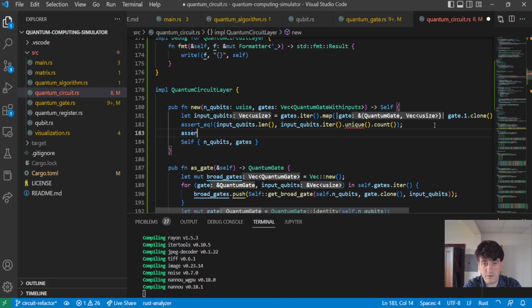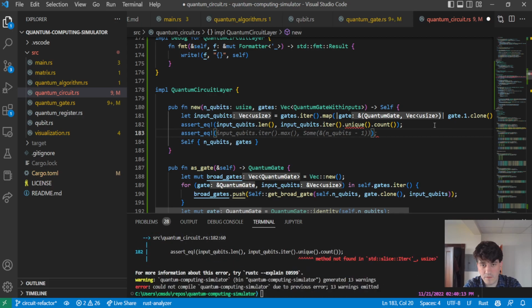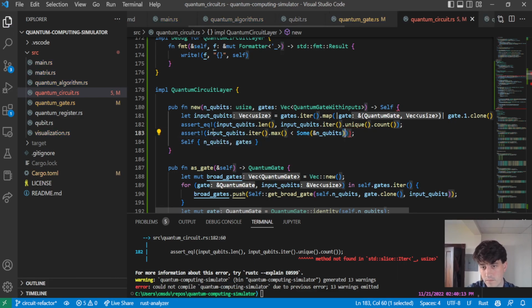Also going to want to, we also want everything to be less than the number of qubits. I don't need them to be equal though, so let's assert that the max is less than n qubits.